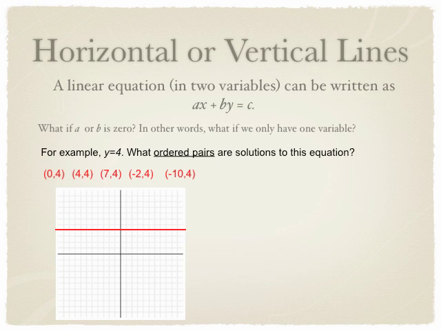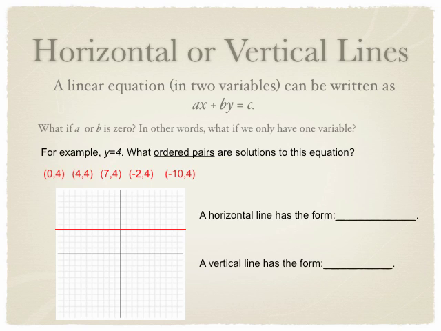So if you have y equals a number, it's a horizontal line. So a horizontal line has the form y equals a number. That says x can be anything it wants. X can run back and forth. Remember, x is left and right. X can run to the left, x can run to the right, but y is fixed. A vertical line, what is that going to look like? Well, that's going to say that I can go up as much as I want and down as much as I want, but the x value is fixed. So y can be anything, right? Y can run up, y can run down, but x is fixed right at that number.